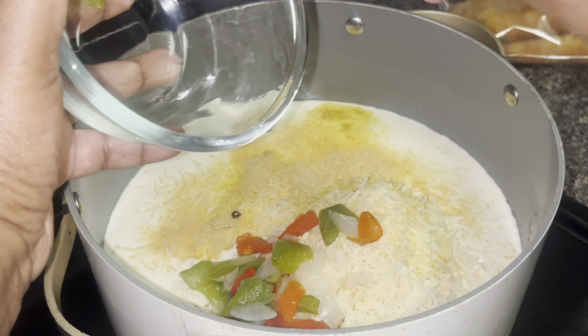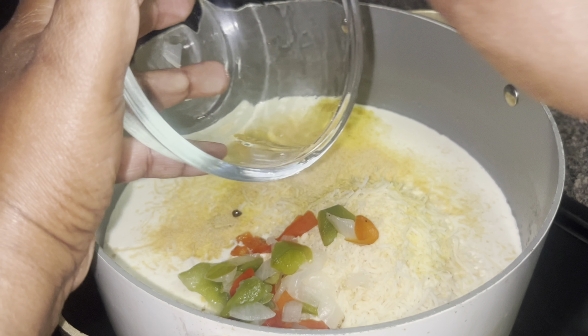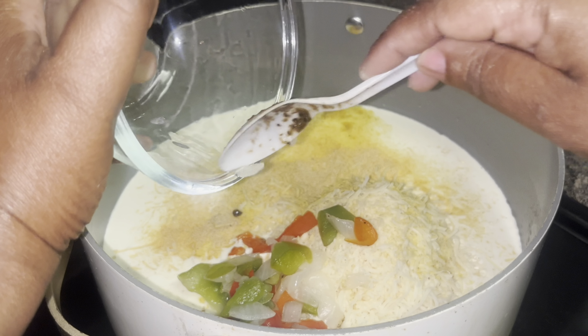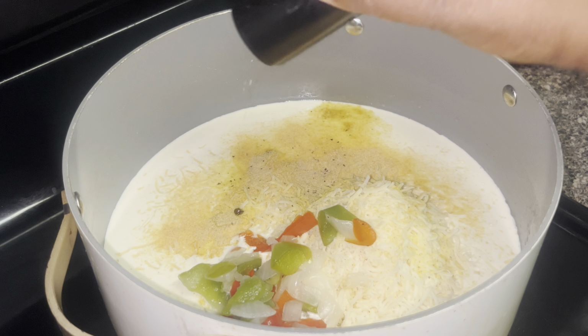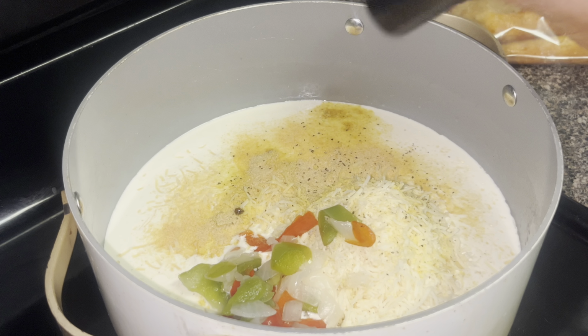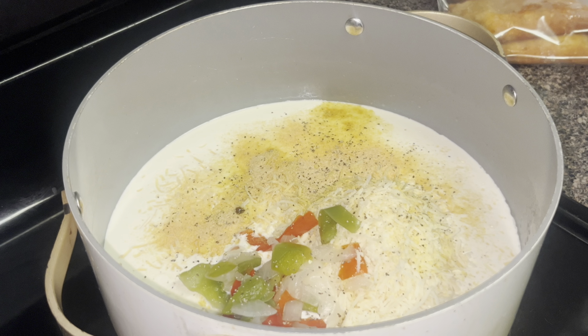And I know some of y'all are like, why you ain't melt the cheese first? Blah, blah, blah. I don't want my milk to burn. It's gonna be just fine. Everything is gonna marry together. Watch. And I'm just gonna add in a small amount of black pepper. I'm gonna taste it at the end to see if I need to add any more jerk seasoning. So just about a teaspoon of black pepper.